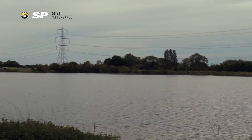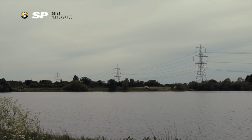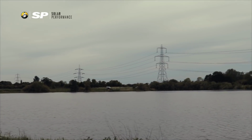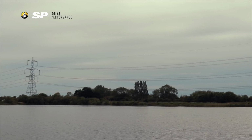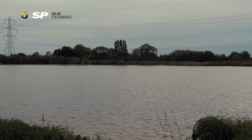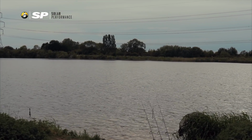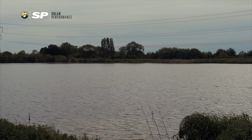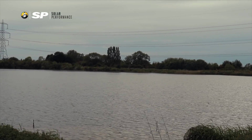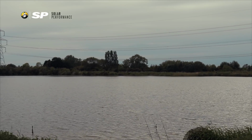But the fish have pushed out to my left slightly, in line with the second pylon. There's been quite a few shows, and just now I've seen one come out on the poplars in the background there. Still nothing off that right hand rod, but I have just recast all three. Everything went out really well. I know the spots are working. I'm really hopeful for an absolute monster tonight.